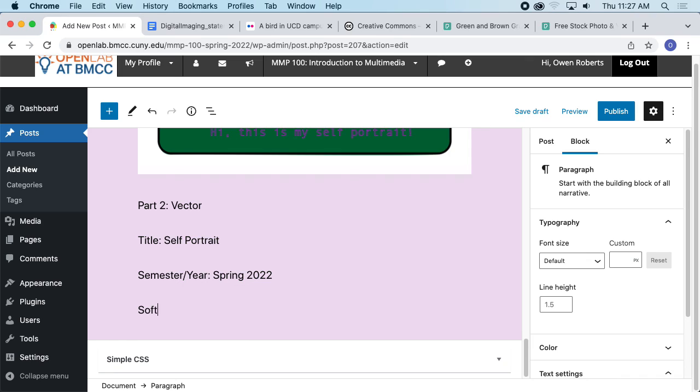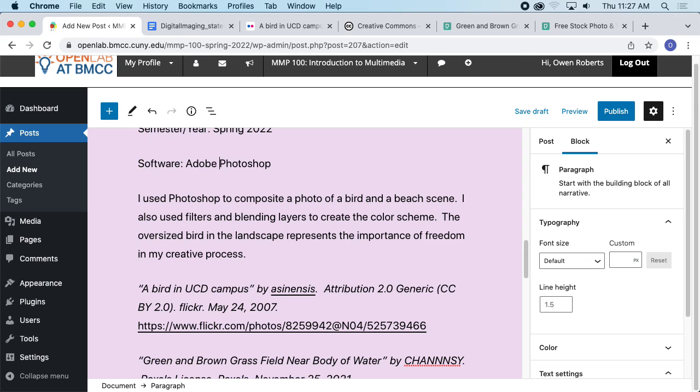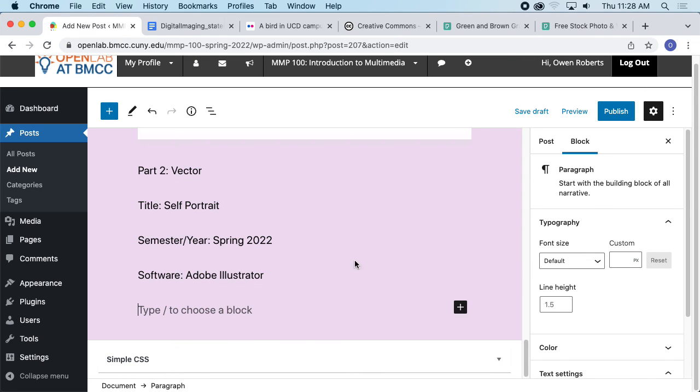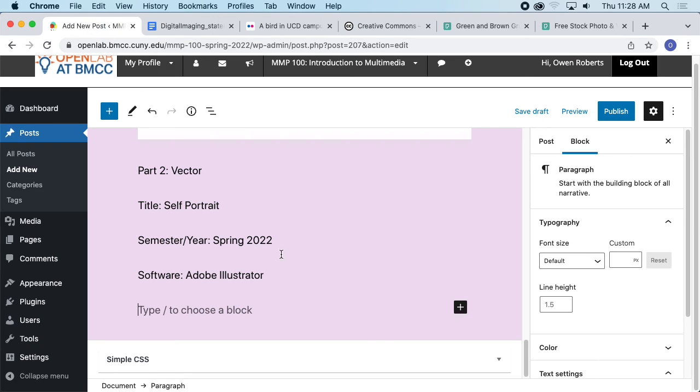And software is Illustrator. I guess I could say Adobe Illustrator to be more specific. Okay. And so I didn't use any images for this one, so I don't need to do any crediting. I just have to write a description.